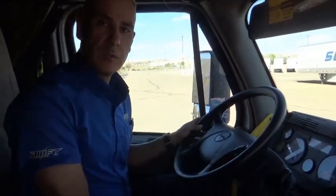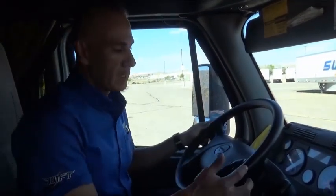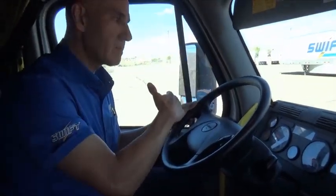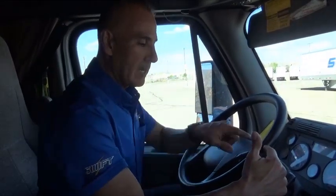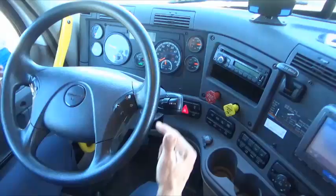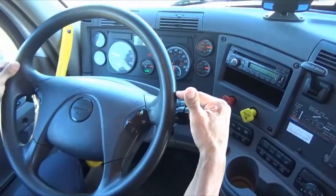One of the things they will be looking for is your steering wheel lash. On a standard 18-inch steering wheel, you should have no more than two and a quarter inches of play. Generally, start the truck and feel the steering wheel at the point that it grabs the wheels — from when you turn it left to right. Simply take your finger, hold a reference point at one of the spokes, and feel it until you feel the wheel grab. DOT says no more than two and a quarter inches for a standard 18-inch steering wheel.